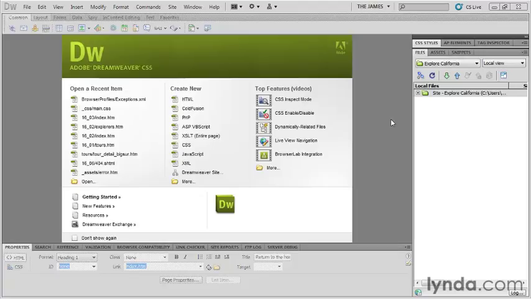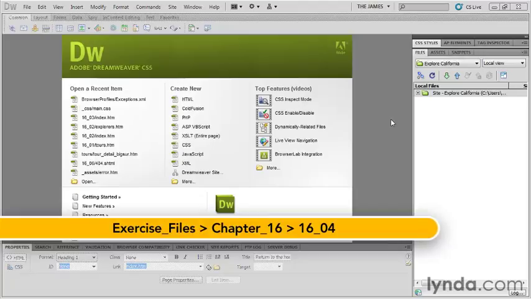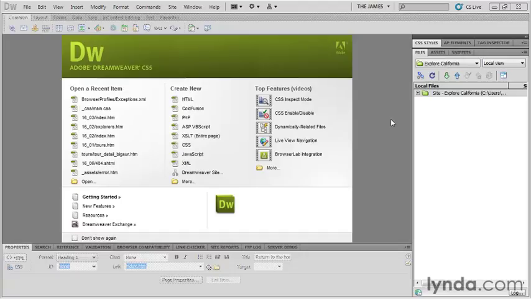Adobe has made some welcome changes to their site setup dialog box, and one of those changes is the ability to add multiple servers to your site. Let's open up the Site Setup dialog box and walk through the process of adding your remote servers. So I've defined the 1604 folder as my root directory, but what we're really interested in here is our Site Setup dialog box. So for this particular exercise, we really won't be opening any files.